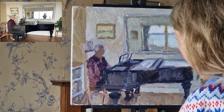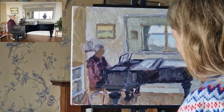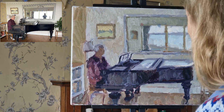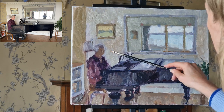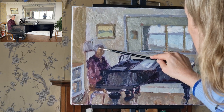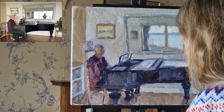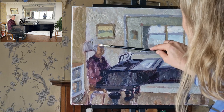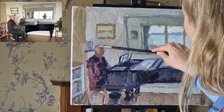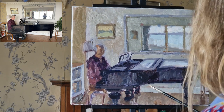No, the painting. Oh, I see. The head of my painting is too small for you. It needs to be a bit bigger. So you've got to remember that the light is coming on the side here. I'm not thinking of him as a head. I'm just doing it as shapes.